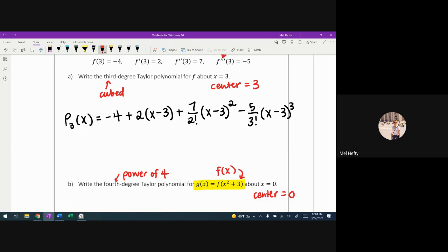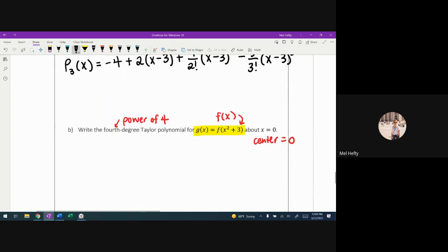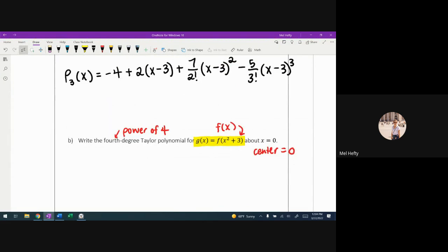All right, I'm going to try to do that. Substitution is something that's legal with polynomials. So what I'm going to try to do is take this, but plug in x squared plus 3 everywhere x is. Now that feels a little weird because our center was 3 before. Now they're asking me for a center of 0. We're just going to trust in the process, trust in the idea of polynomials.